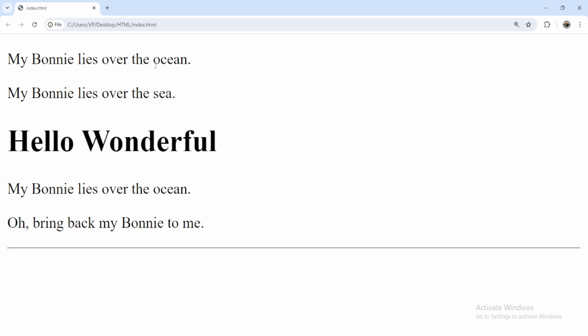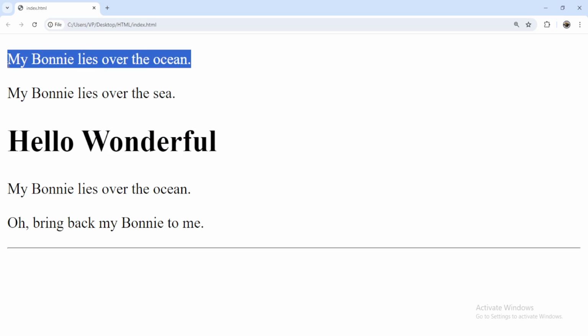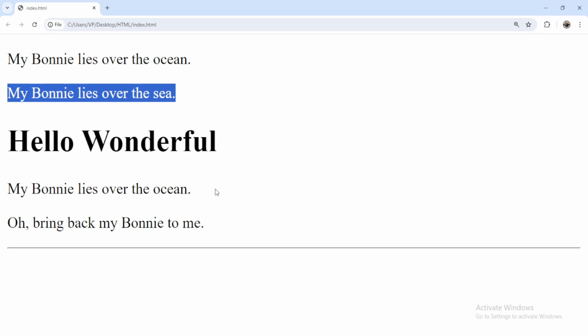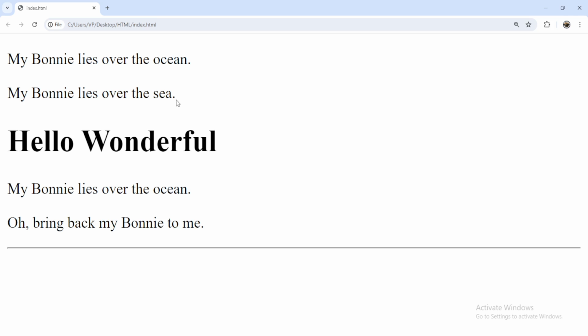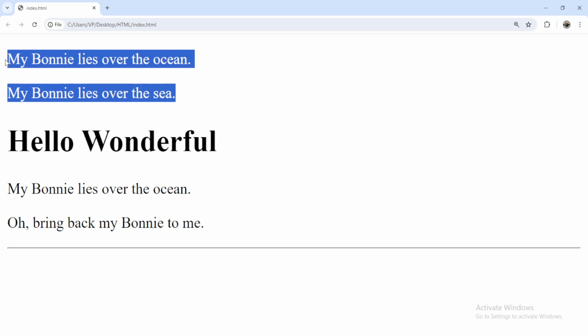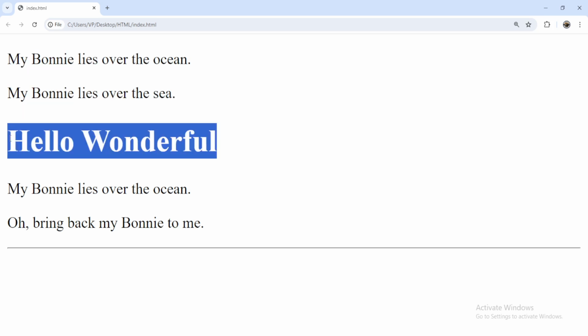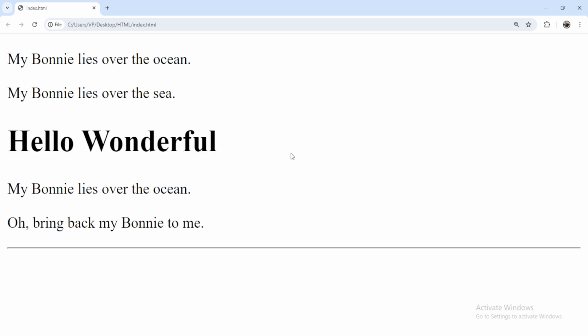This is the default font for the p tag from the HTML. This here, here, and here, they are all p tags along with their default fonts. And this one here is the H1 tag along with its font.